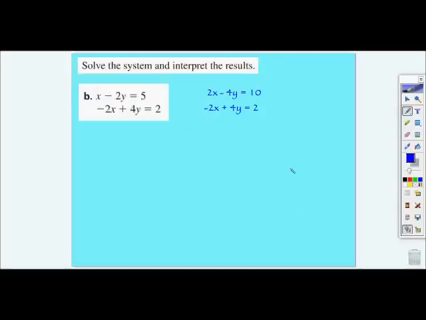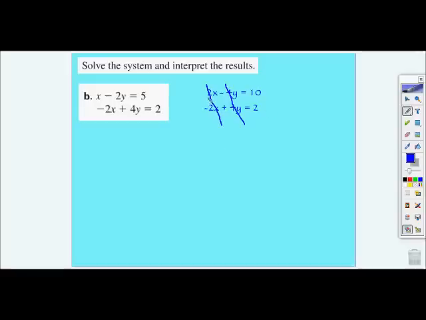The next one, again, we're not going to use a graph, but the first thing I notice is that the equations, when I rewrite them, and this time I rewrote them in standard form because we are not going to use the graphing strategy. So when I change them to standard form, I'm going to notice the 2x minus 2x is going to cancel each other out. The negative 4y and the positive 4y will also cancel each other out. And so 10 will not equal 2, so this one is going to be a no solution. We have nothing to solve for.